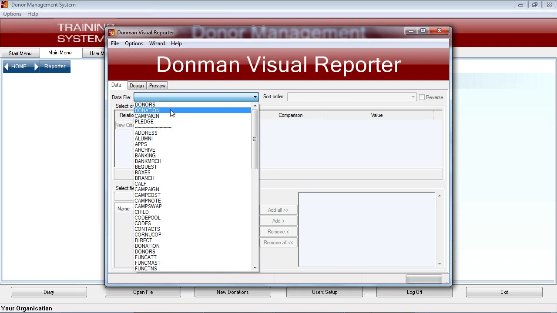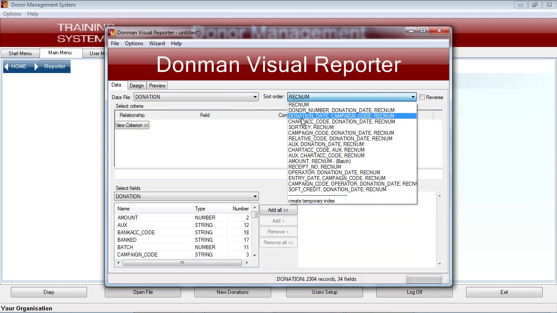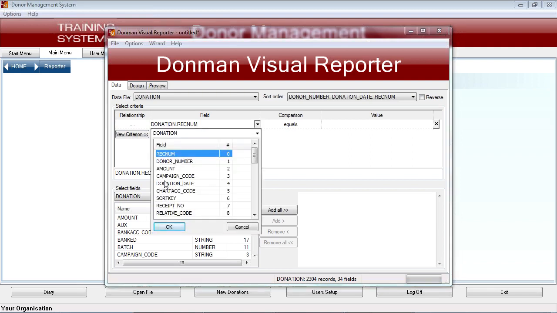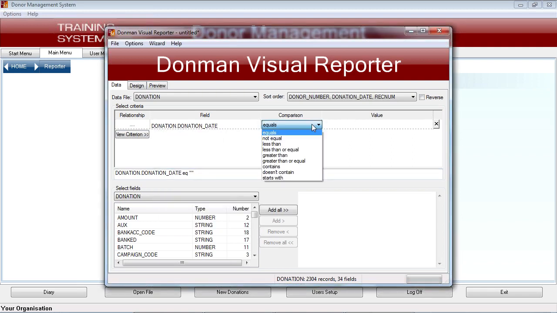In this case, if I was choosing something like donation, because I want to get down to individual transaction level, I'll just quickly do a report. I can choose how I want to sort it. I can choose donation date, and I'll have all of my normal criteria for equals, not equal, less than, greater than, as you do in most things where you're reporting on your data. If I said donation date greater than or equal, and click in here, I've got a number of options as far as dates go.